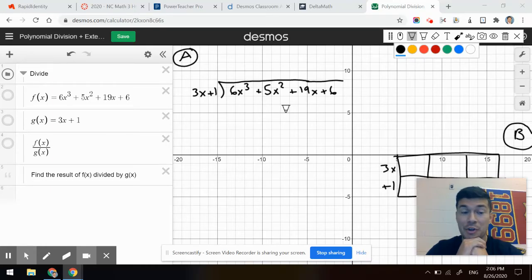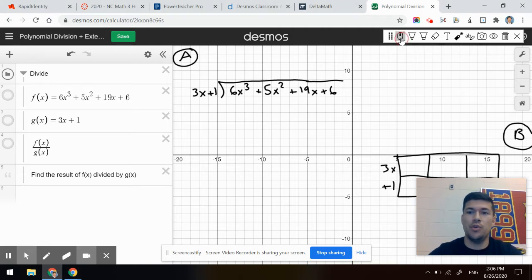Welcome to long division of polynomials. This is a very interesting task, a little tough at times, so you have to attend to precision. So let's say I take a cubic polynomial and I divide it by a linear polynomial. So the first thing I'm going to do is type f of x divided by g of x, if I've defined both of them, and Desmos tells me the resulting graph is supposed to be a parabola. Let's see if we can get that to work.